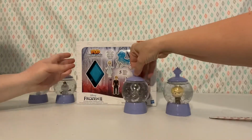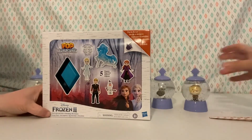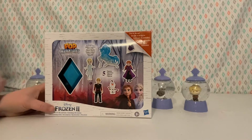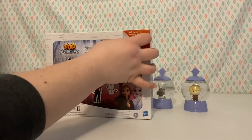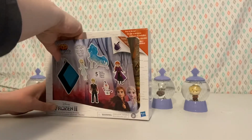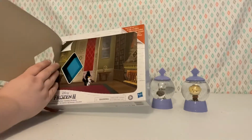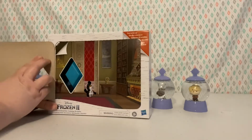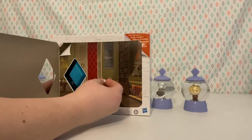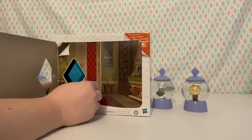Yeah. And yep, so now let's see what this is all about. It says Pop Adventure, it's a peel and reveal pack, and it's supposed to have the five figures. I think you get all five, but I don't know what order they go in. So then we just kind of peel this. I think it's like a little book almost. Oh yeah, look. Oh, I like that. And you just get him out of there, I'm thinking. Or I think we have to leave him in, because he has to cut out all the way through.